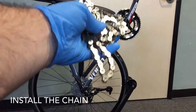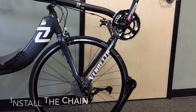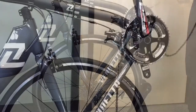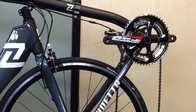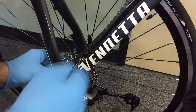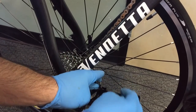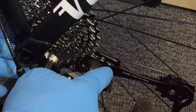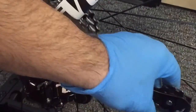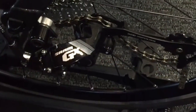Locate your drive chain and quick release — the quick link should be included in a separate bag. For the chain routing, we are going to route it through the front derailleur and drape it over the small ring. With the chain draped over the small ring, we are going to take the drive side and route it over the smallest cog of the cassette. Then we are going to go up and over the first wheel, making sure we clear the chain guard and do not go over it. Then we are going to go down under the chain guard and around the bottom wheel — and here you can see how the chain should look through the derailleur.